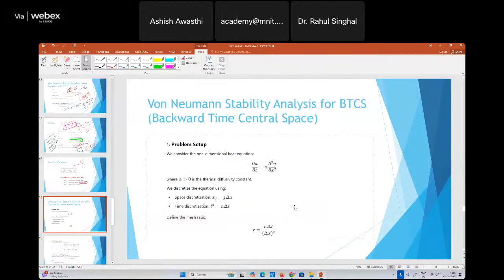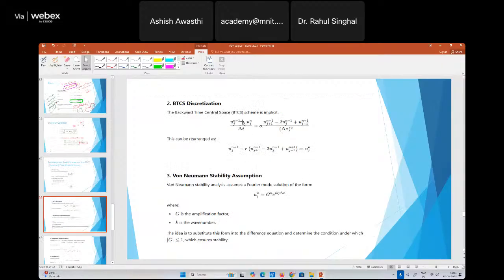Now similar things you can try for another numerical method. It is known as the BTCS, and the full form of BTCS is backward time central space, that is, backward difference in time and central difference in space. So if you use that scheme, you will be getting this. So what is the difference here? The difference between explicit and implicit is that earlier you had a molecule like this. Now here it is something like this. Basically, with the help of 1, you are calculating 3, isn't it? So it will lead to a system.